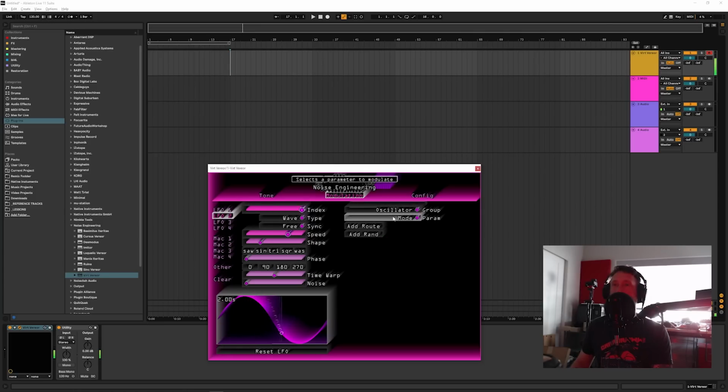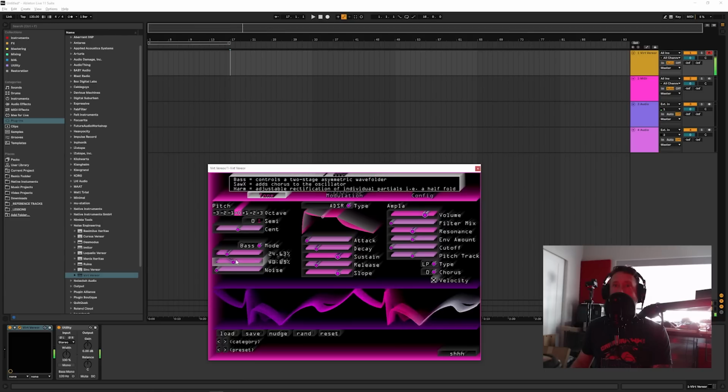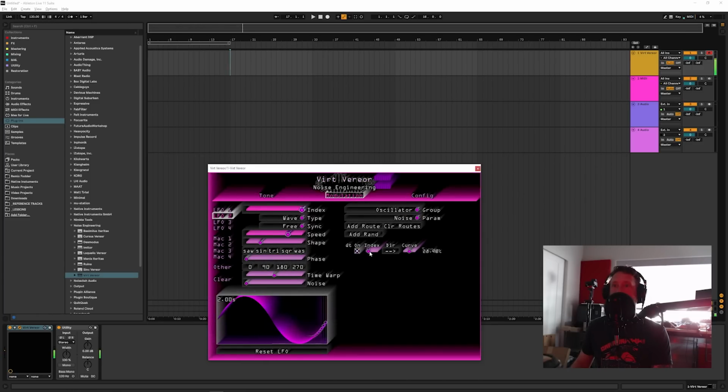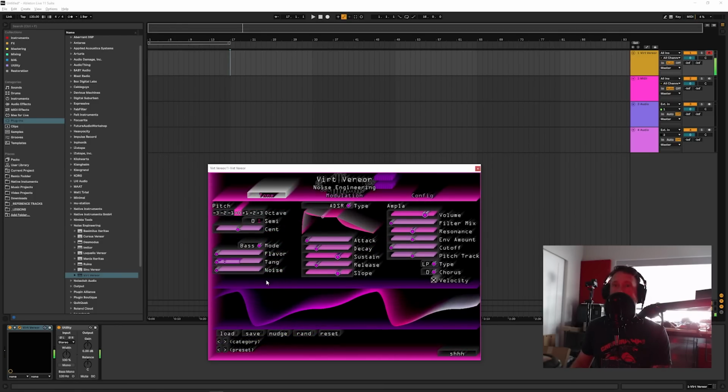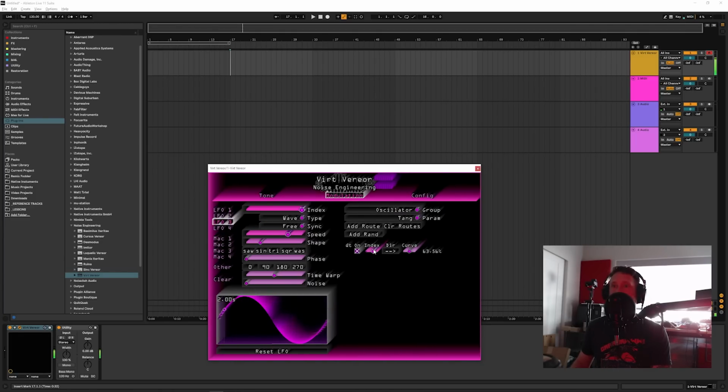Go to LFO 2, and let's pick one of these. So let's pick Tang. Modulation, oscillator, Tang. Add route, and then we'll turn up the index. Cool. So we're going to use this as a drone version right now. We're just going to do these long things. So you can see the Tang's moving right here. Ooh, that's good too. All right, let's put an LFO on flavor. Cool, and we'll turn this down.